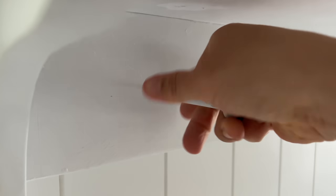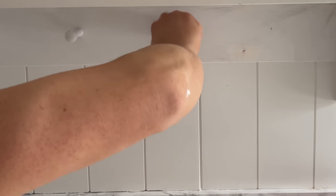The shelves are built. I'm very excited. We did try to prime them as much as possible and paint them too off the wall. And we do need to fix any paint stuff when they're on the wall as well. But I am so excited to get these pegs into my shelves. The peg shelf is what I have dreamed of. I'm so excited to be having a peg shelf in my kitchen.